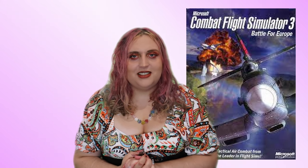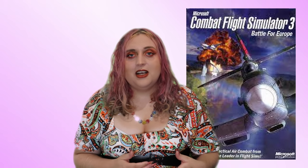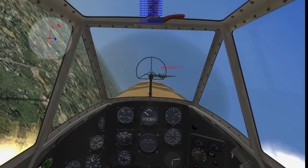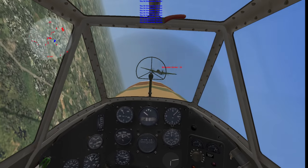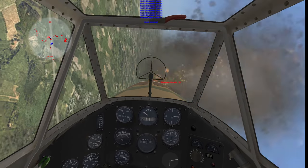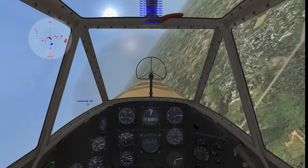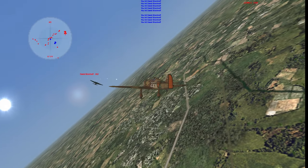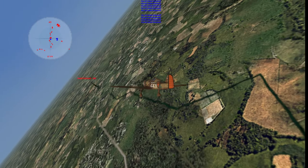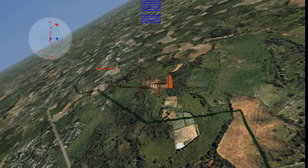Starting with Combat Flight Simulator 3, the aircraft is free to download, much like the abandonware, I guess, that Combat Flight Simulator 3 is. Something I've advocated several times is that this is an old piece of software, but despite that, it still looks kind of great, and you can get a lot of upgrades for it for free that really help bring this platform into 2022, or at least maybe 2012. Obviously, this aircraft is not going to be the strongest in the game by any country mile.